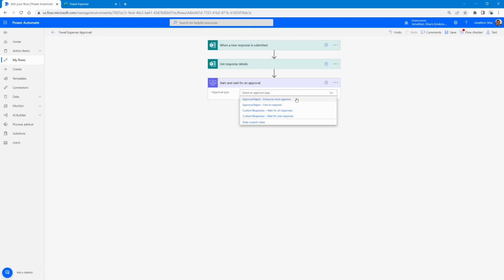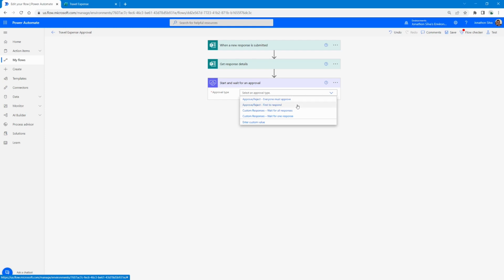The first, approve or reject, where everyone must approve of this series of events or this action in order to go down the next step. In this case, if one person out of a team or a collective rejects this approval process, then we are going to go down a different path and the actual approval does not go through. So if it's a whole team decision, everybody must approve to go on from that point.